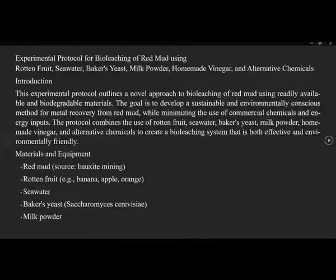Step 1. Preparation of red mud. Days 1 to 3. 1. Collect and mix 100 g of red mud with 100 ml of seawater to create a uniform slurry. 2. Add 10 g of rotten fruit, e.g., banana, to the slurry and mix well. 3. Incubate the mixture at room temperature, 25 degrees Celsius, for 3 days, allowing the microorganisms present on the rotten fruit to establish themselves.